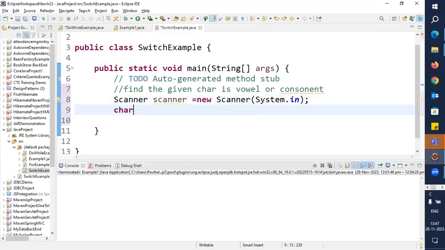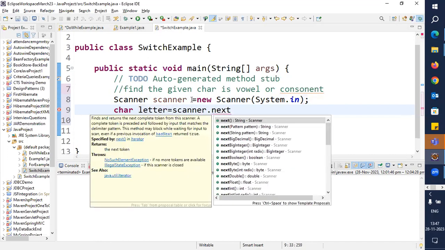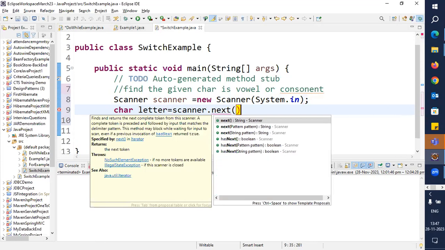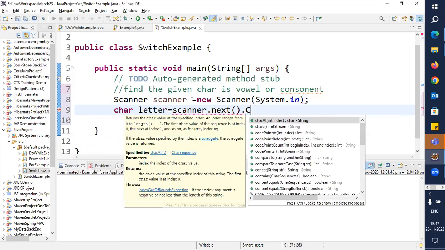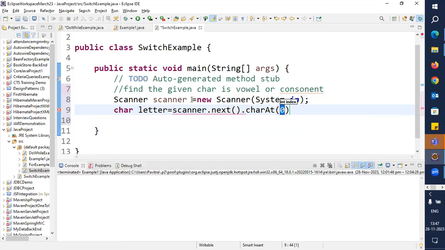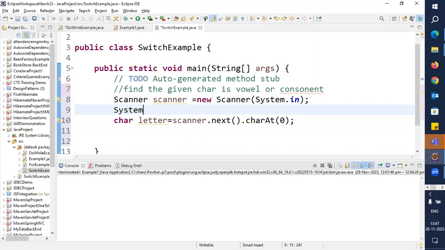Then declare one variable, char letter is equal to scanner.next().charAt(0). I told you there is a charAt method to read a single character from the scanner.